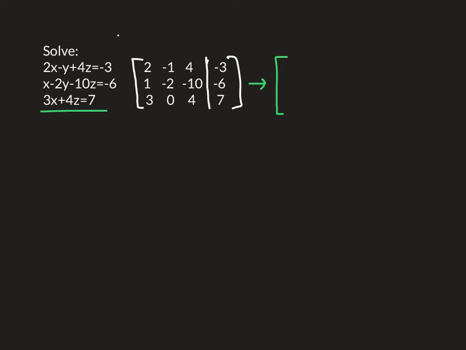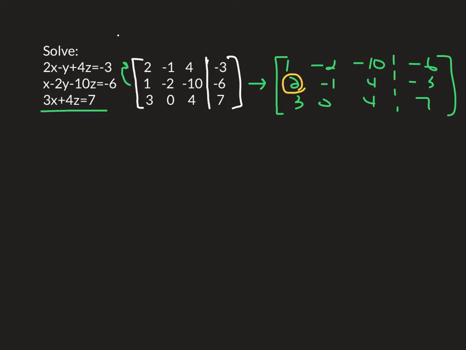Because I know I want a 1 in my top left, I'm just going to switch my top row and my second row. That's a legal thing to do. I'm going to use those 3 rules I gave you earlier, and it's going to get crazy. But I want you to hang in here and just watch this. The first time you see one of these, it really is kind of like, oh my gosh. But the more you do them, like everything else we do, it starts getting a lot better. So hang in there. But I do want you to have one on video that you know you have seen.